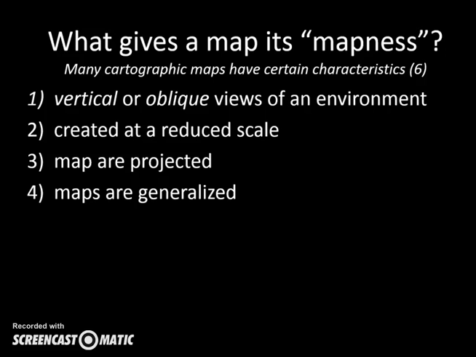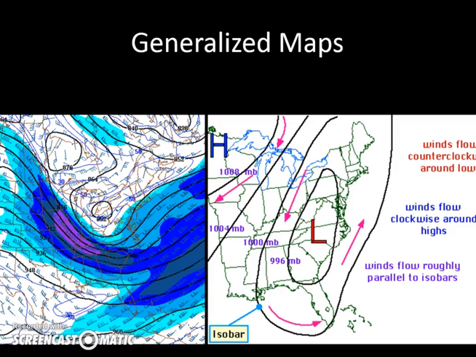We know that maps are highly generalized, that maps cannot have the same amount of detail that we see on a day-to-day basis. For example, the map on the left is an upper atmospheric dynamics map that's looking at the jet stream and wind speed. The map on the right is taking that information from the left and highly generalizing it. So notice that it's much cleaner. A more general audience can use this map. That's what I mean by generalized maps.